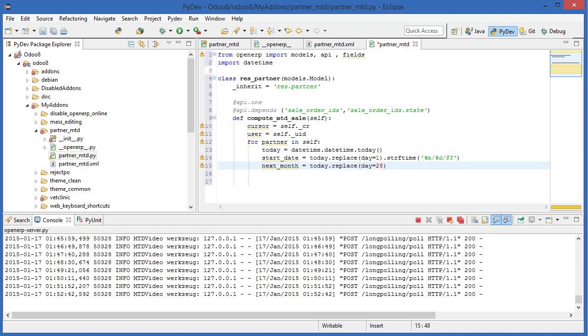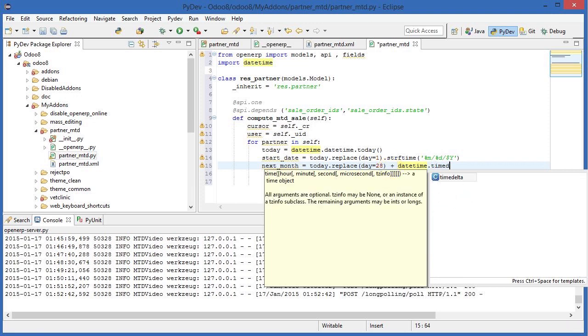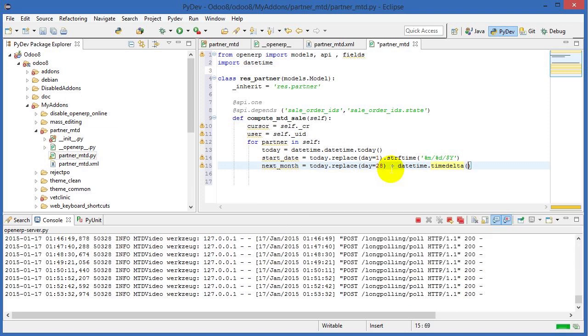So then what we're going to do is add to that. We're going to use our datetime library again, and we're going to use timedelta. And timedelta means difference in time. So if we add to it 4 days, what we've essentially done is added 4 days to whatever the 28th day of the current month is.